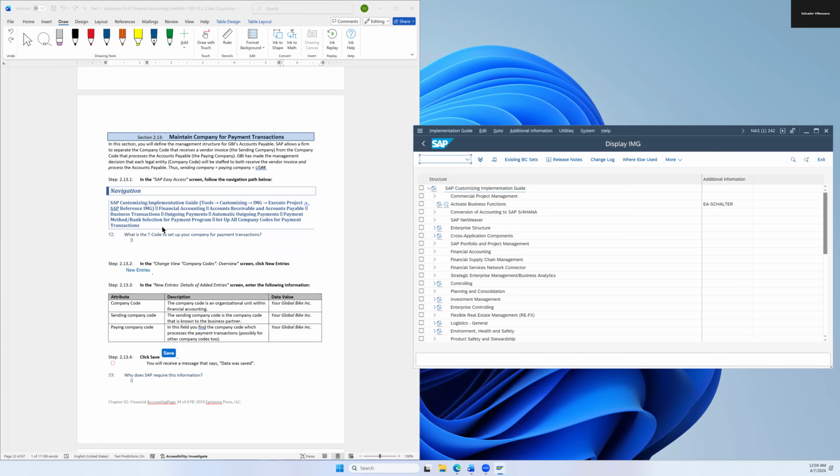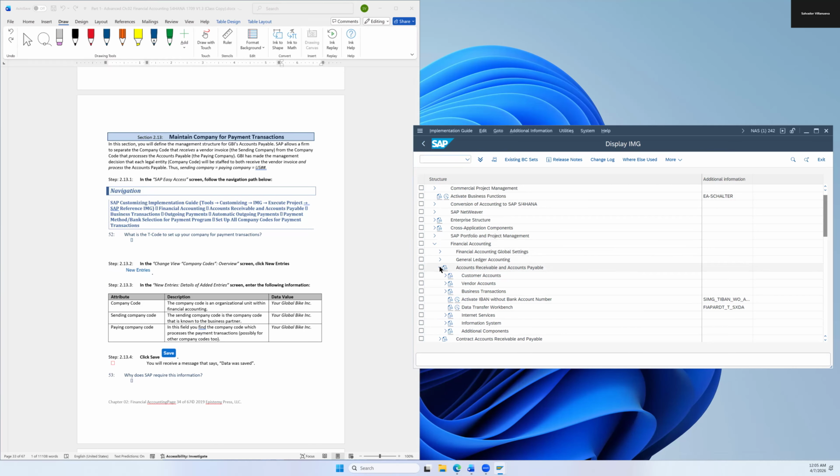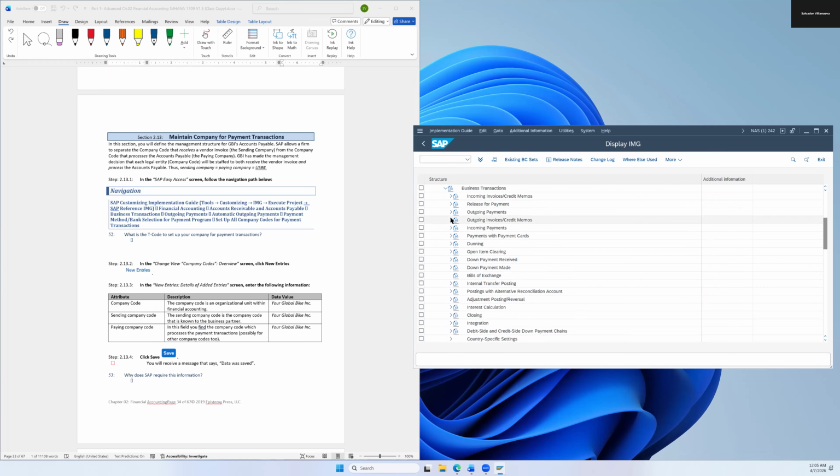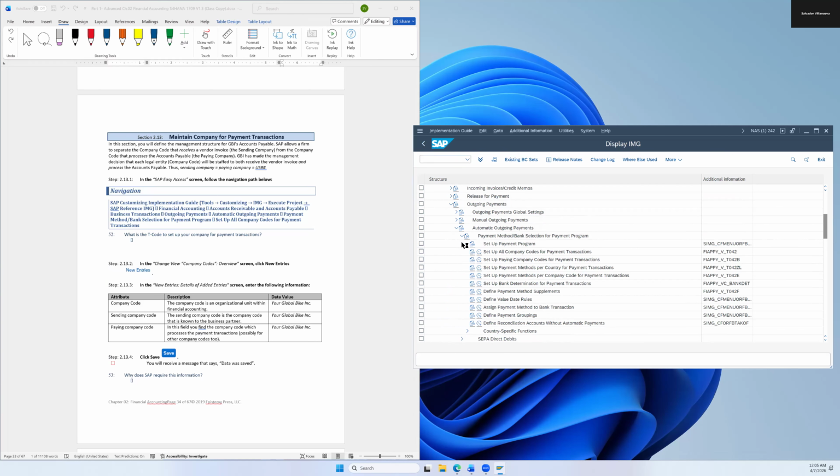Okay, so now we're going to go to financial accounting, accounts receivable and accounts payable, business transactions, outgoing payments, automatic outgoing payments, payment method / bank selection for payment program.